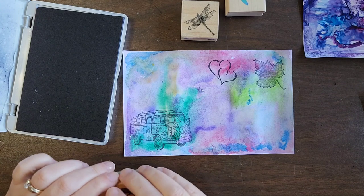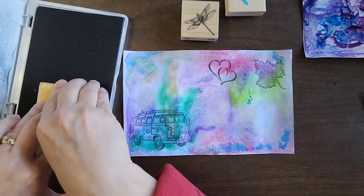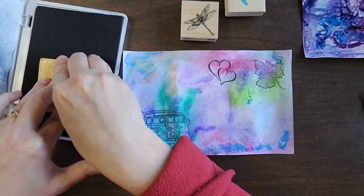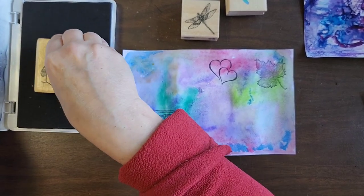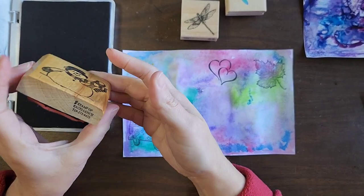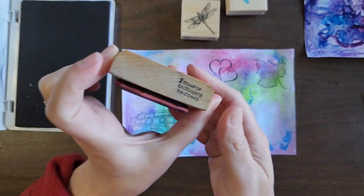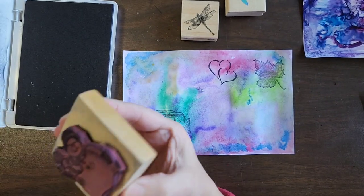Oh, we only have three more. Well, they seem to be a lot bigger than they are. Okay, so this is good. This is really good. Cute little snowman that I have had forever. Stamp of excellence. There's a phone number if you want to try calling it. I've had this snowman forever.